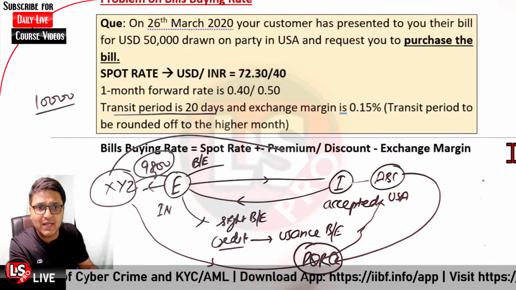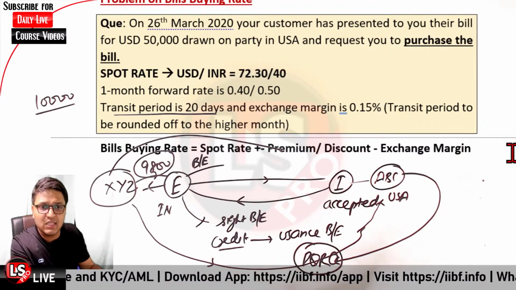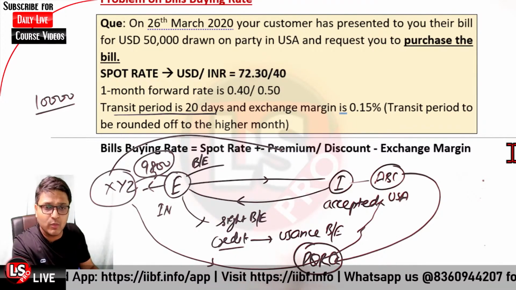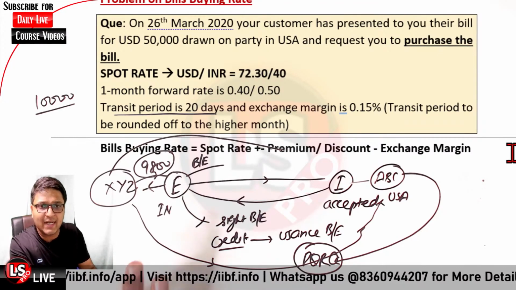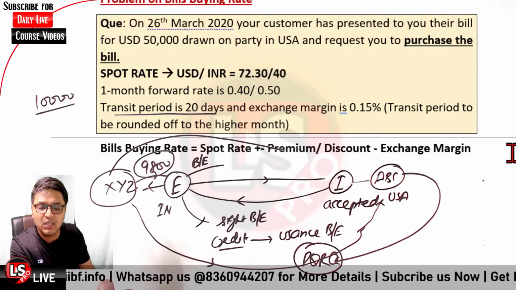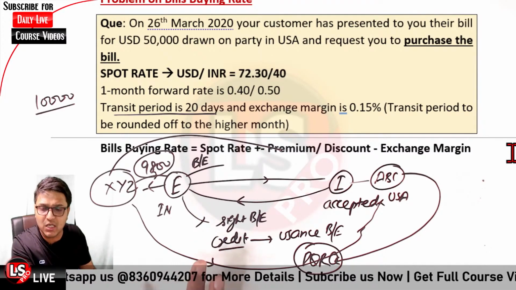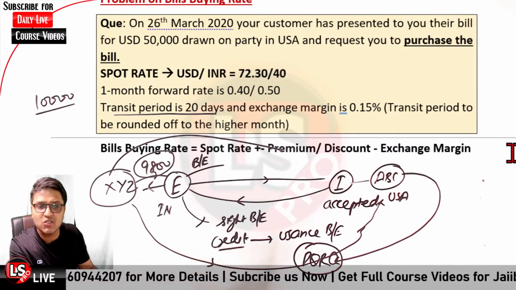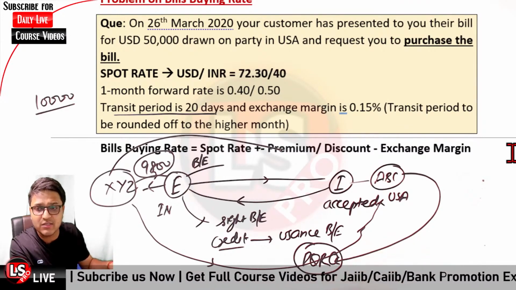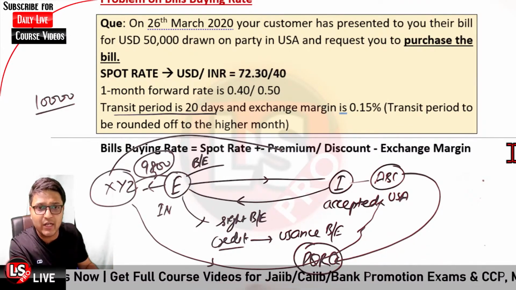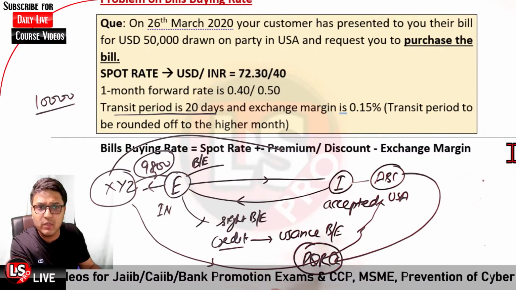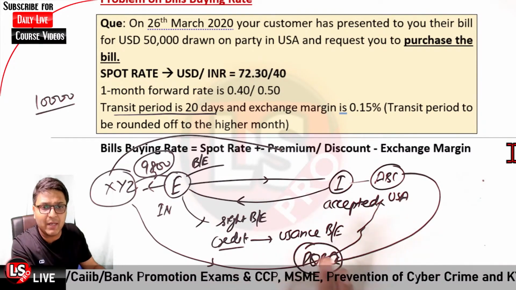Now for such a transit period, the bank will not be receiving its money, so a forward contract is to be booked. Further, we get to know in that case what kind of rate would be charged. The bill rate will be charged, because the transaction is not simultaneous. It is not realized, it is not settled yet. So in that case, what rate would be charged? Bill rate will be charged. But yet we do not know whether it will be a buying rate or selling rate.